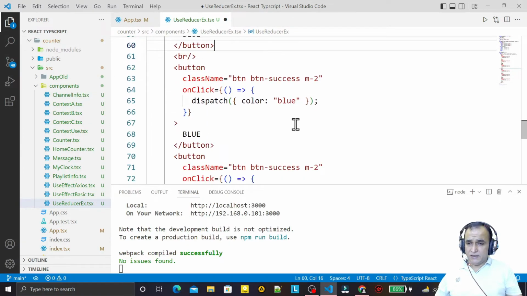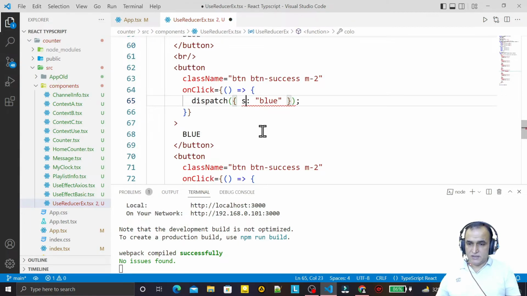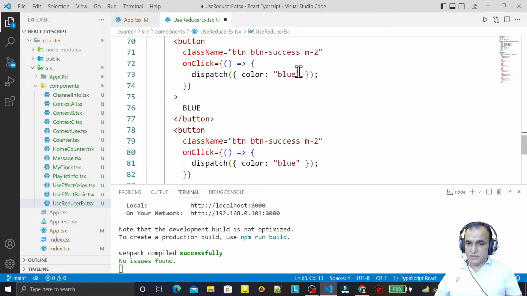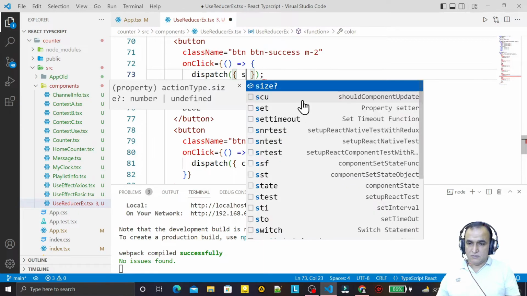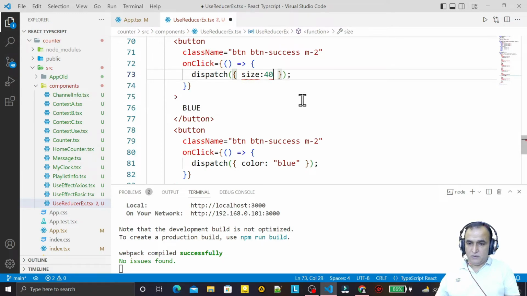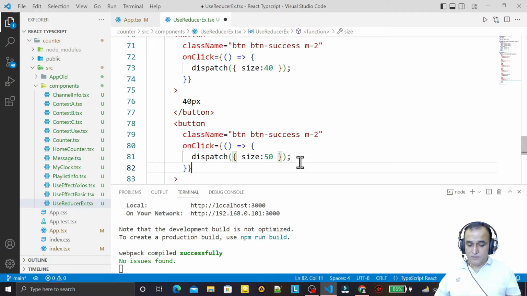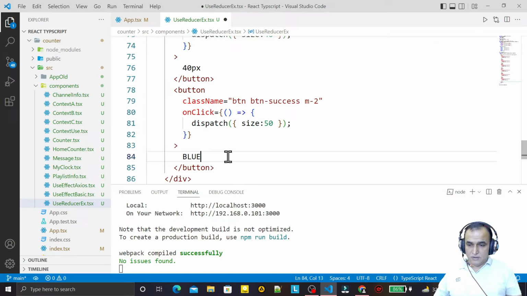Then in place of color I am passing a size, and that would be 30 first, and here I say 30 pixel. Then here I say size 40, and here 40 pixel. Then similarly size of 50, and here I pass 50 pixel.